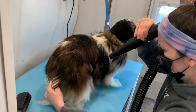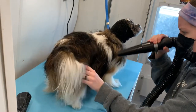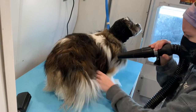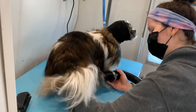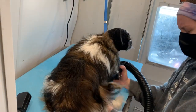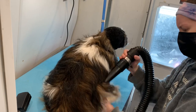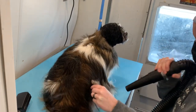As you can see, we're getting a lot of fur out of Jackson today. His full groom took exactly 2 hours. He was last groomed 3 months ago, and to reduce the stress on him, the amount of work, and how long he is in the van, we rebooked him for next time in 2 months, which I think will be a lot better of a time frame for him.